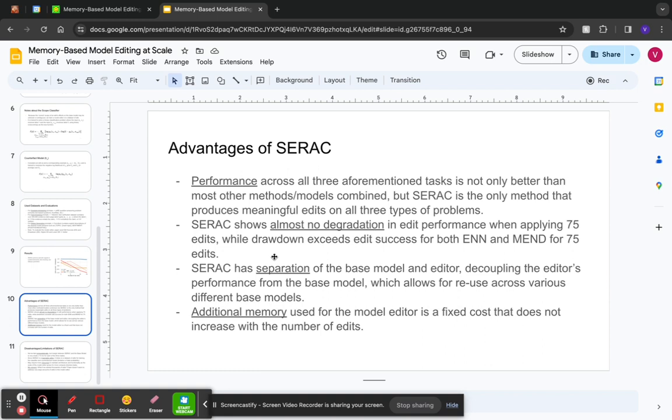If it is, it'll go through the counterfactual model. If it's not, it'll just go through the base model, and depending on which one it goes through, it'll output an answer. And so that's essentially how SERAC works.